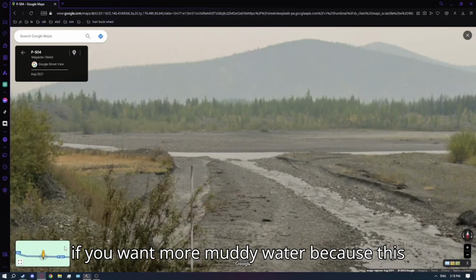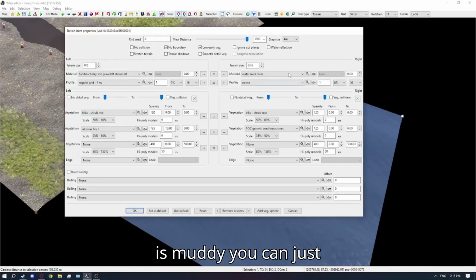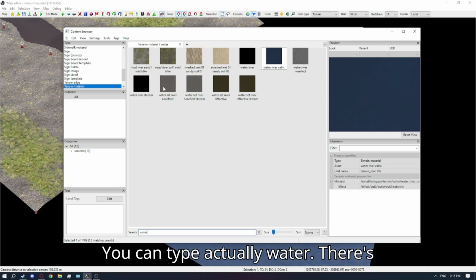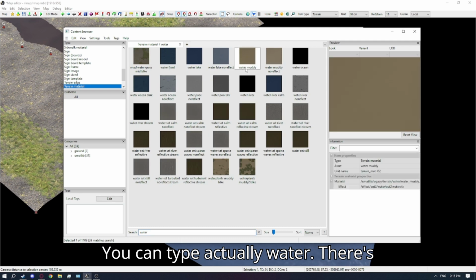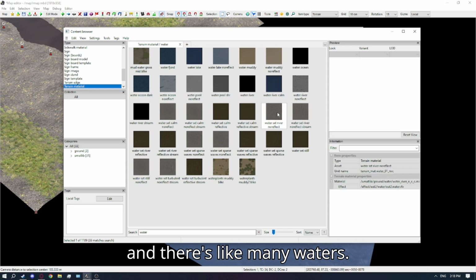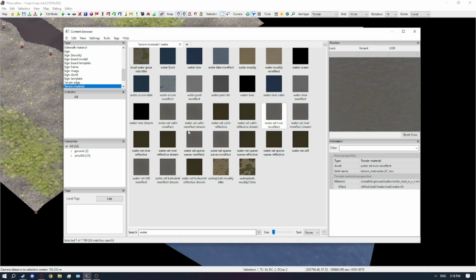If you want more muddy water, because this is muddy, you can just type water. There's water muddy, and there's many waters.